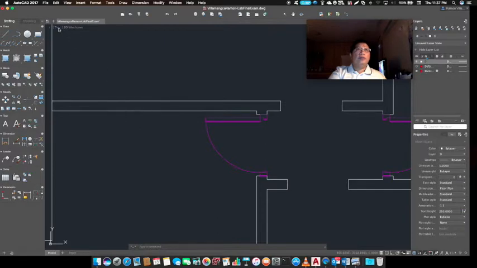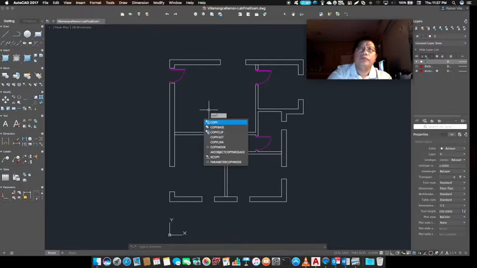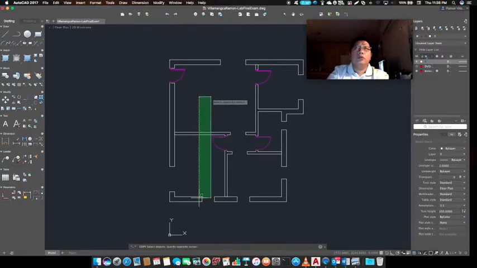So we go back to floor plan view. And now we will copy the big window, okay? That is window 3. So, copy. Oh, sorry. Copy. So, then copy.